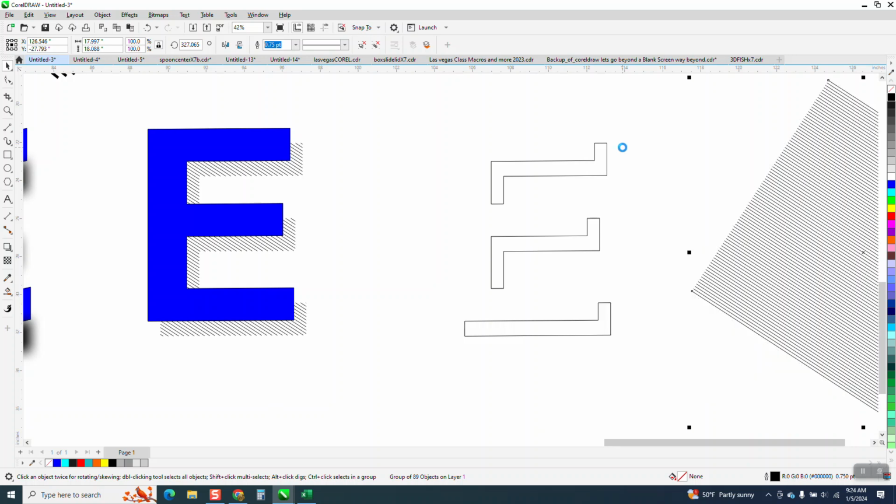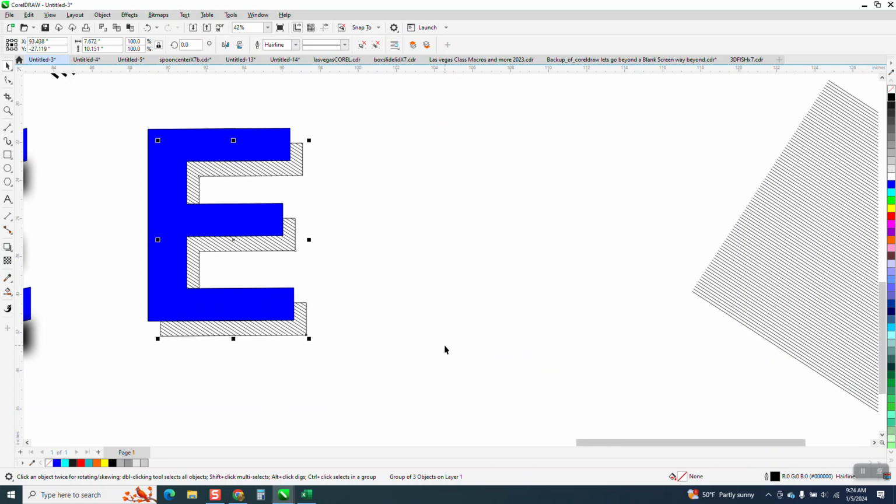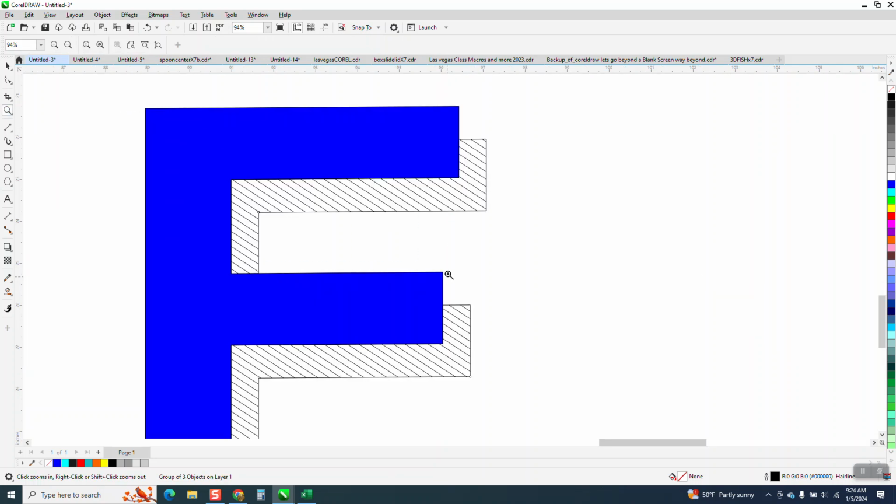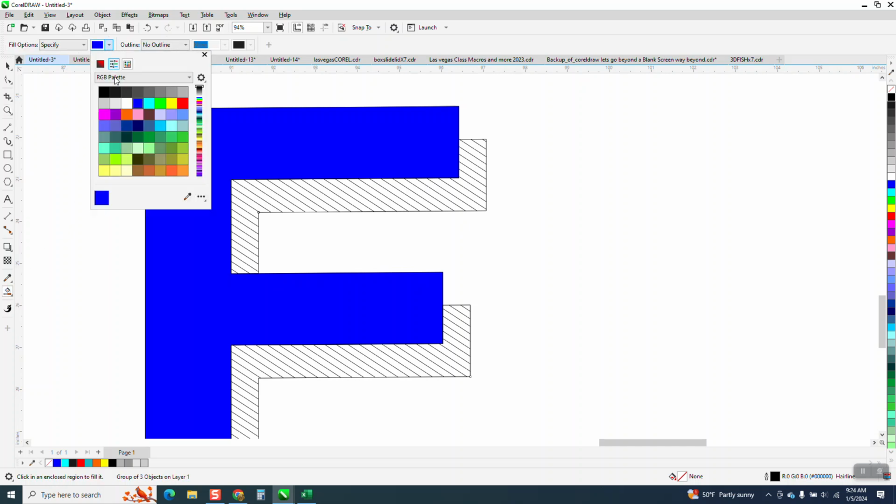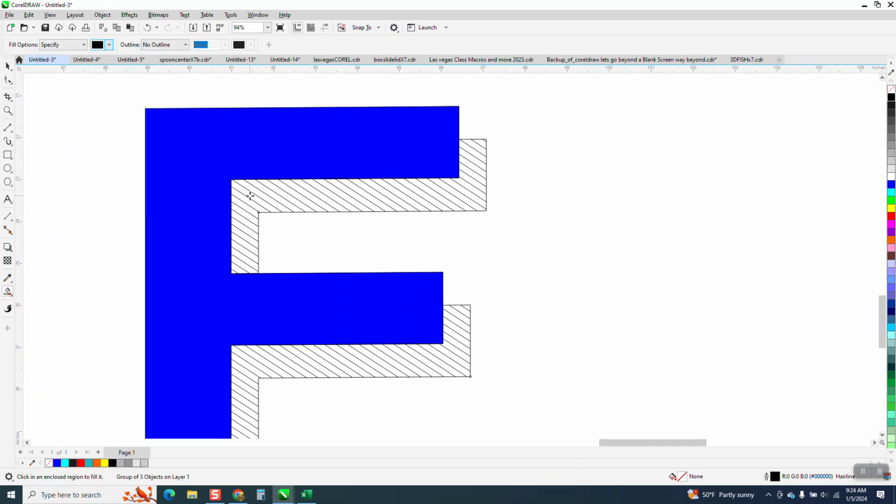Well, let me move that out of the way, and then you could very easily grab this and get the outline. So you could have it two different ways. And you could go a lot further with this and go with black and fill in every other line and have a total different look. And then this would be cool, I think, if you took the outline away. Let me finish this one, this top part anyway.